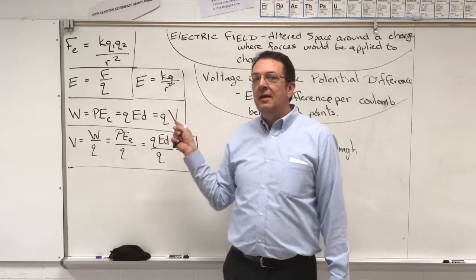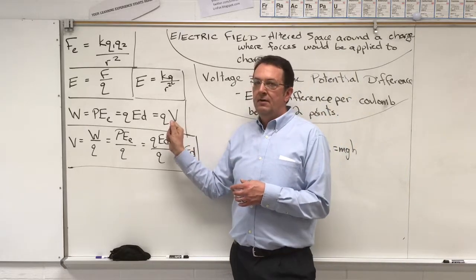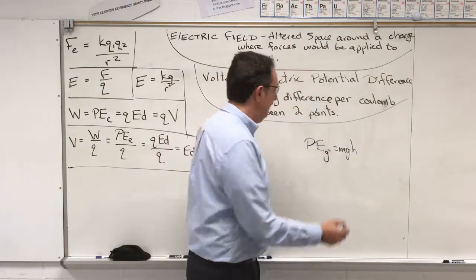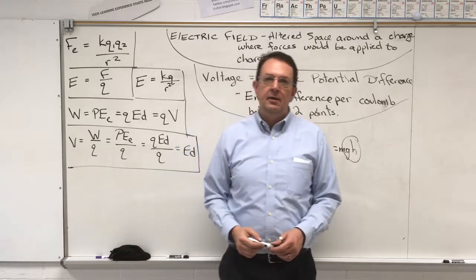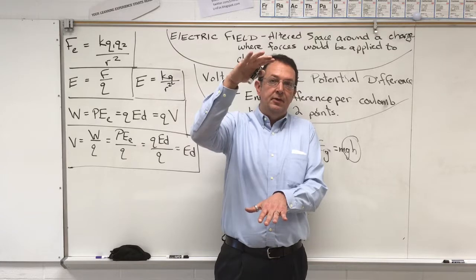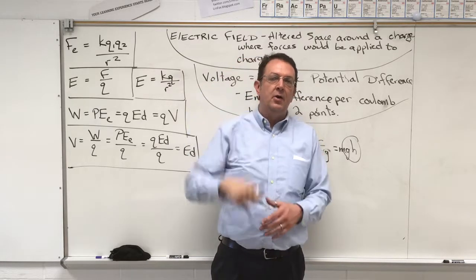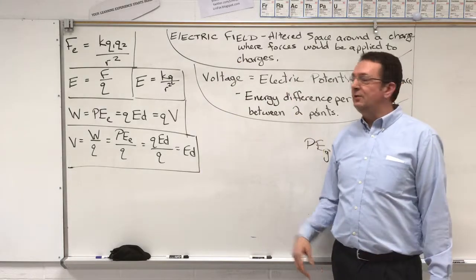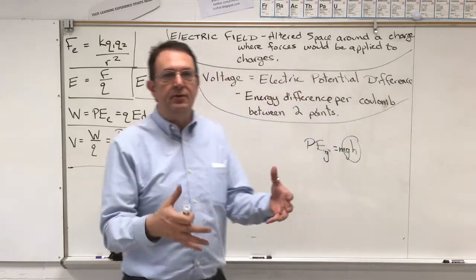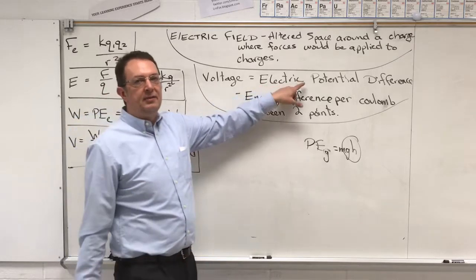Now this V thing, that electric potential difference, or the voltage, is something we specifically use for electrostatics and electricity, but it also exists here. It is gh. The gravitational potential difference is gh, the gravitational field strength multiplied by the vertical distance, the parallel distance between the 2 points that you're talking about. And the definition, which is important: voltage is electric potential difference. So if you hear or read electric potential difference, translate that into voltage immediately. When you hear voltage, translate that into electric potential difference.